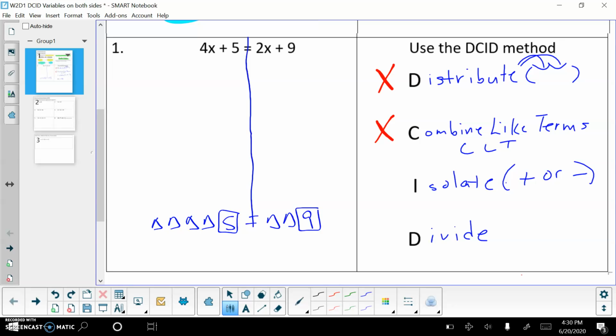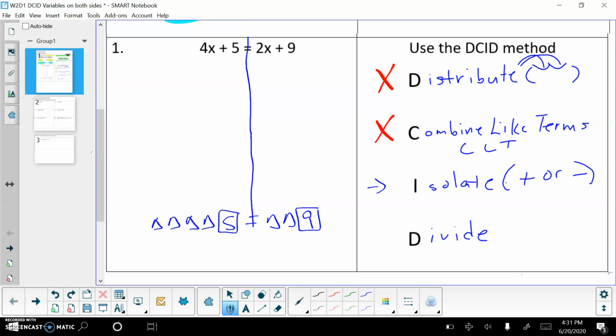Now remember, even when we did it visually, the thing that we wanted to do was to get the triangles on one side. The triangles are the x's. You want to get the x's on one side and by themselves. That's why we say we need to isolate, because my triangles are on both sides and I have cubes on both sides. If I look up at the problem the way it's written, I have x's on both sides and I have constants, the numbers without the x's, on both sides. That's not the way I want it to be. I want x's on one side and numbers without x's, constants, on the other side. That's the isolate step.